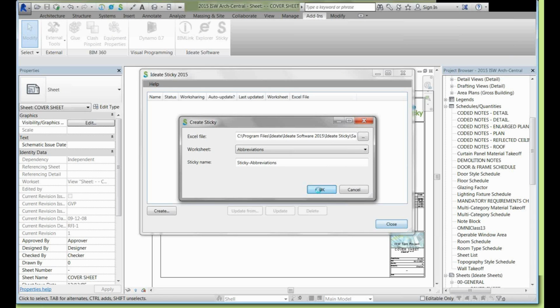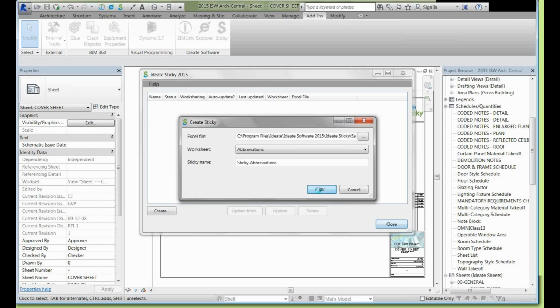And then when we close, we can see the results of this sticky, and I'll go ahead and zoom in and show you what this is. So in this case, it's just an Excel file that holds our standard abbreviations that we'd like to have on our cover sheet. And the benefit of doing it in this way, again, is that I could easily update that if there's any changes, either by auto updating or manually updating. If I want to just manually update it, I can always just come here and select the update button to force it to update, or I can actually point it to a completely different version of that file by using my Update From button.